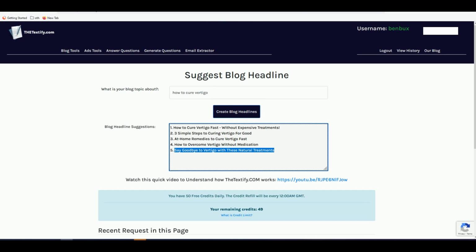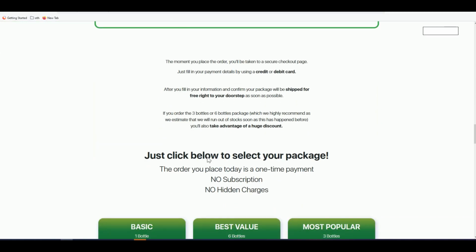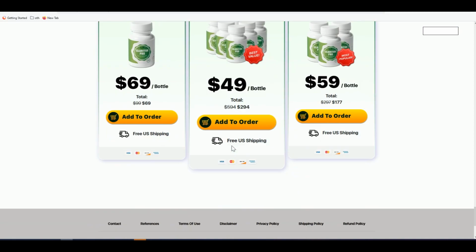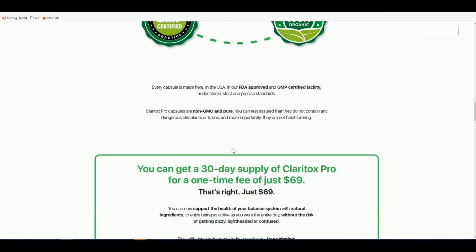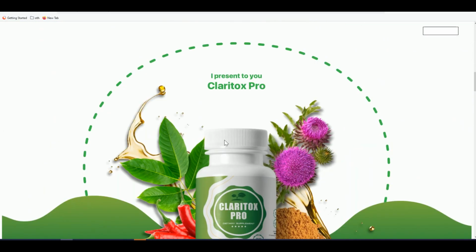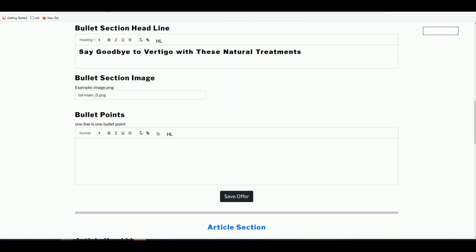But if you want to use something here, let's say what are the things that the moment you order, some valuable information that we can put as bullet points. So for instance, let's put this. At the top, sourced from, I think we can have this. So copy that, go back. So that's one. Format it a little bit so it looks better.